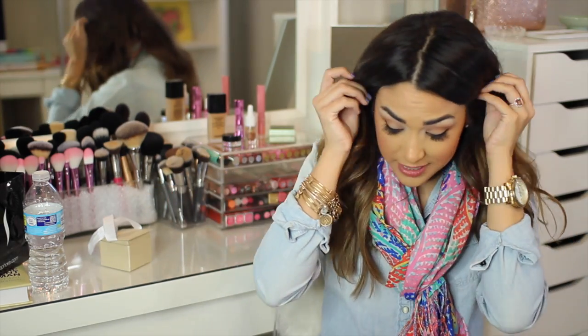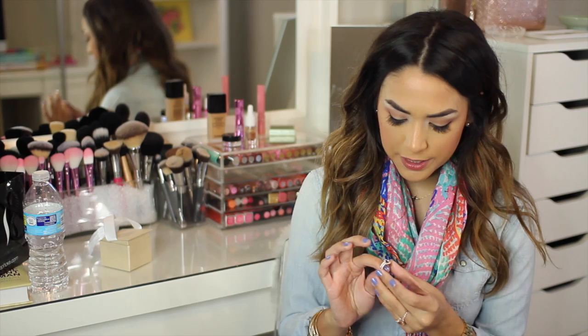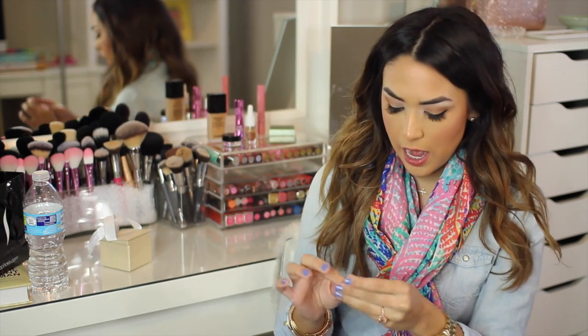Oh, they're beautiful. They're exactly what I wanted. They're rose gold diamond bands, and the diamonds go around 3/4 of the way, and they have a little, I don't even know how to explain this, but I guess a little divot so it fits snugly against my morganite. It's so pretty. You can wear one, you can wear them both. I love it. I will insert clips so you guys can see what it looks like on.